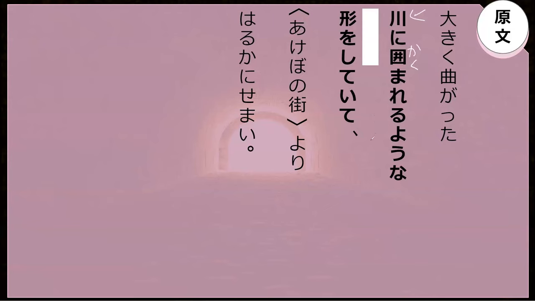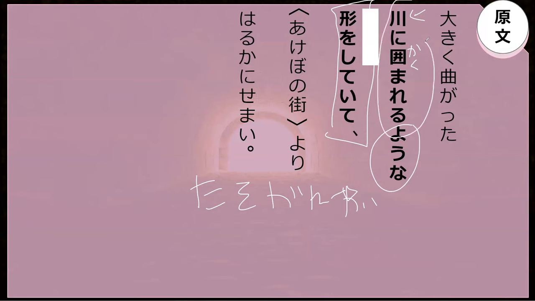So I'm guessing the subject is the large band. What does it do? It wraps around the river. At the river, it wraps into shape. The subject is not really mentioned in this part of the sentence. I suppose the subject here should be tasogare. And it's saying that it is in the katachi. So Tasogare, the district of twilight, is in the shape from being wrapped around in the river.